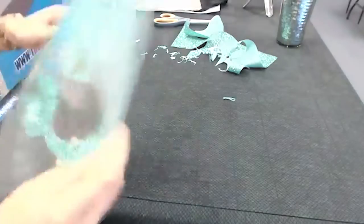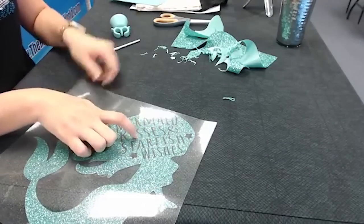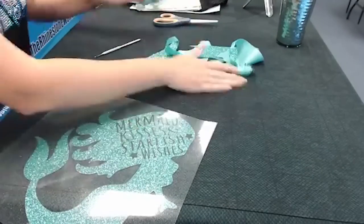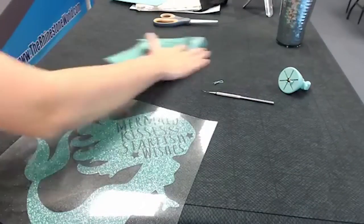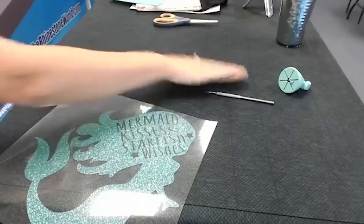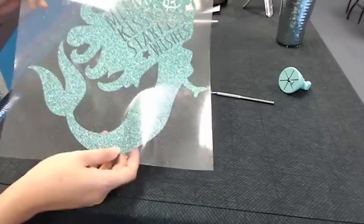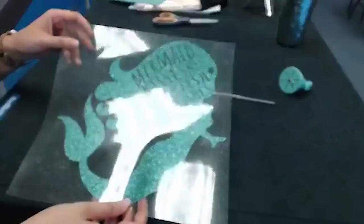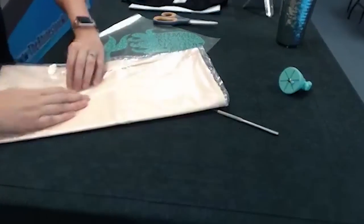So check this out. Mermaid kisses and starfish wishes. So we're going to set that up. And then let me go over here and I'm just going to sweep these into my bucket real quick. Okay, so I like this, and I think that this would look really cool on a little pillow cover. So I have a pillow cover right here. I'm going to take the plastic off.